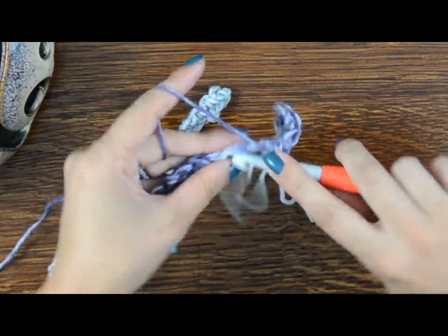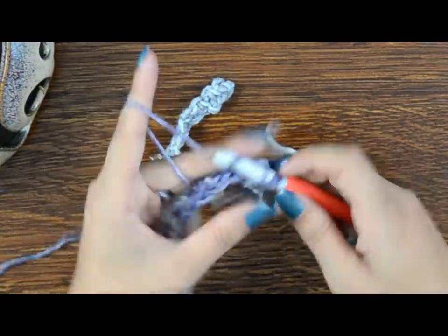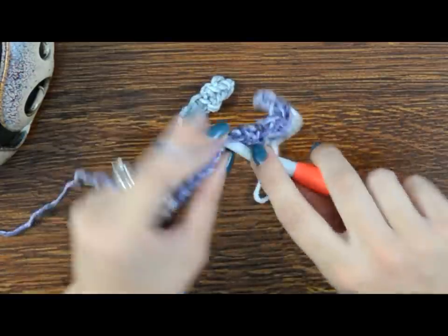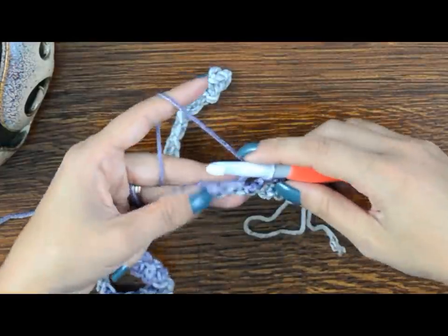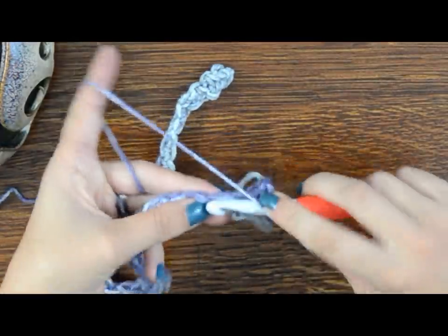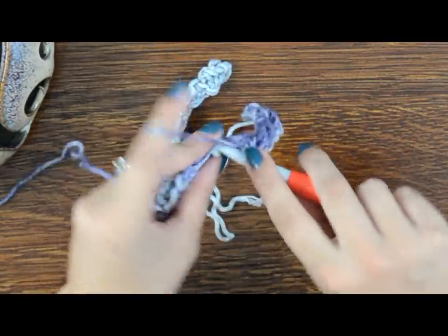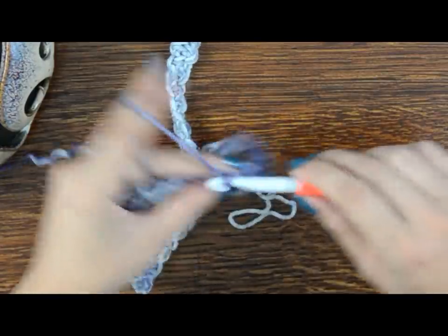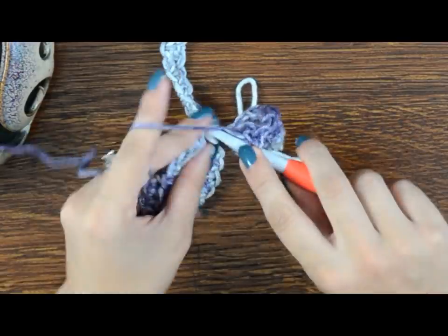So we are literally going to do the same exact thing for 27 rows, and when we get to row 28, we're going to start those increases right where it hits your chest. So I am going to continue in rows until I complete row 27, and then we will meet back up to start row 28 together.